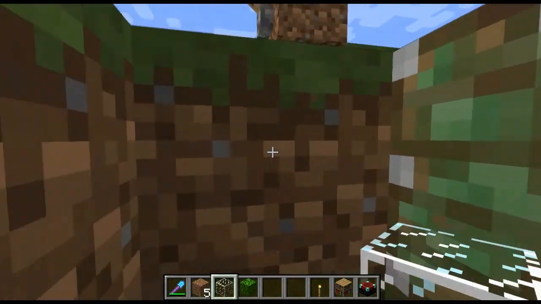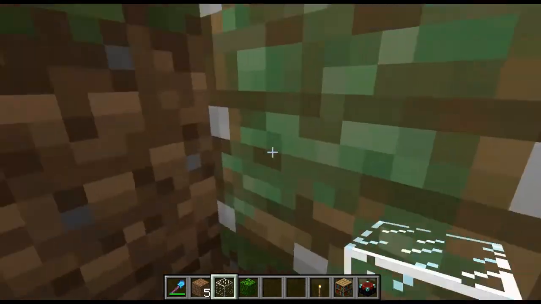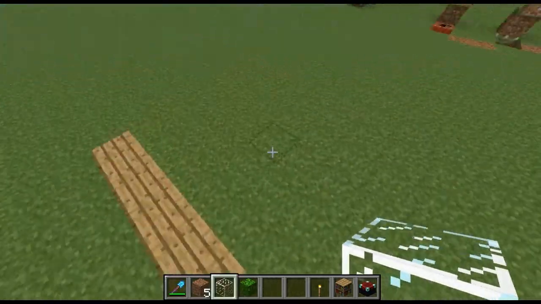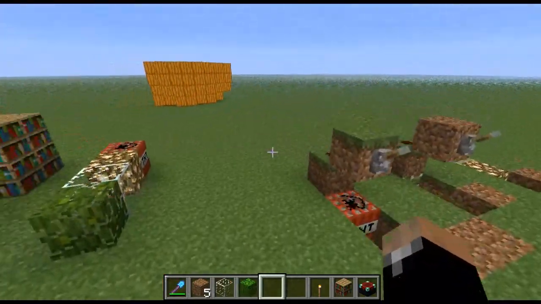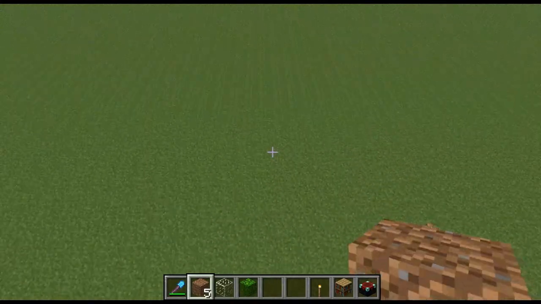They probably would work, but glass is different in the culling system. I think it's called culling, C-U-L-L-I-N-G. I don't know if that's actually the right word. But it's the system that goes through Minecraft and determines which faces of every block to render for you.